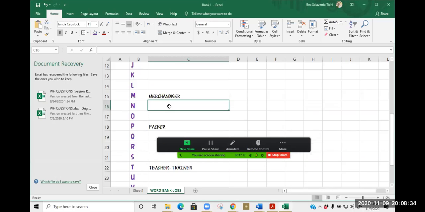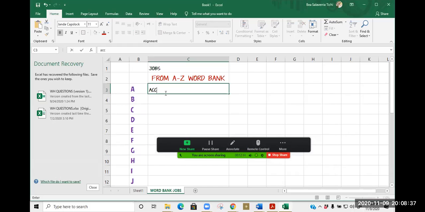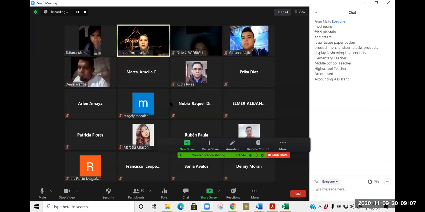Okay, so that is letter A. Accountant, porque son dos profesiones diferentes, or you could say also assistant. Okay, porque también hay teacher, el asistente de cualquier profesión. Teacher, y siempre la profesión y después asistente. Teacher assistant, accounting assistant, merchandiser assistant, cashier assistant, okay? So, o es la profesión o es el asistente. Okay, so different positions. Okay, accountant or assistant. Very good. Thank you. Thank you, Jerry.